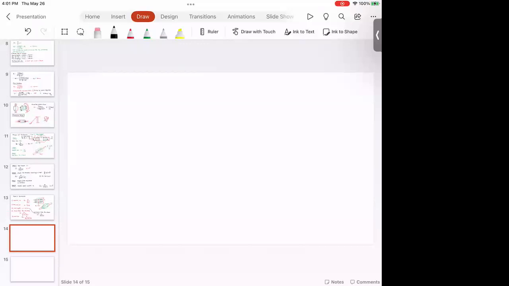Okay, in the last part of this lesson, we are going to talk about spring design. There are two types of springs that we use in spring design. There is a helical spring, something like this. This is also called a coil spring. And then there is a leaf spring.